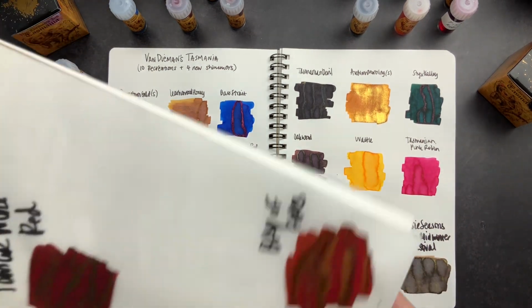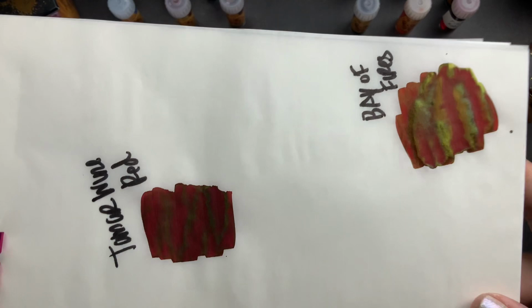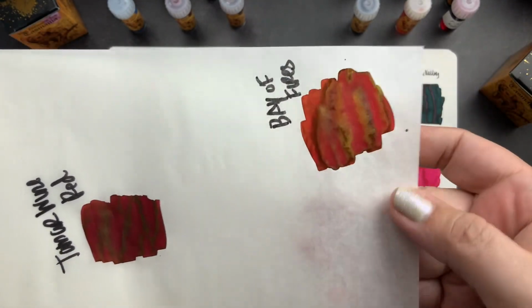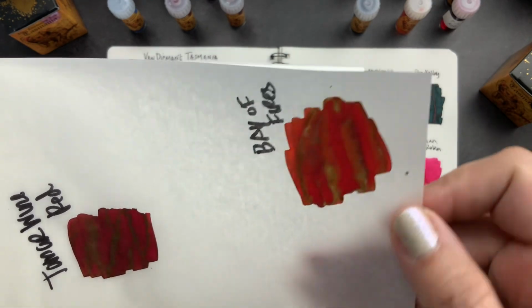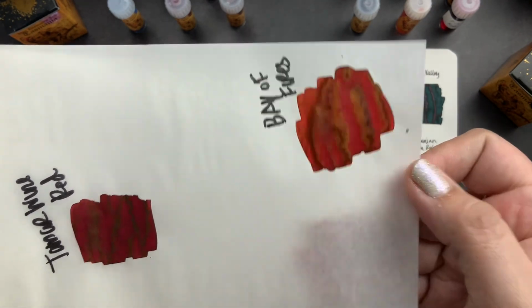And then just so you guys can see it, I wanted to share, this is Tomoe River paper. So I'm going to lift it up so you guys can see the color. That is the Bay of Fires, where you can see that red.